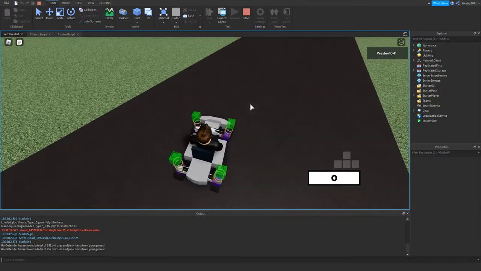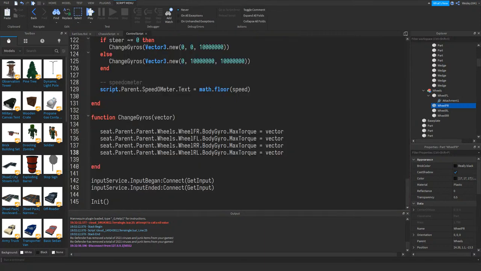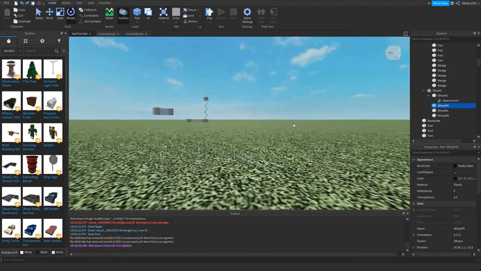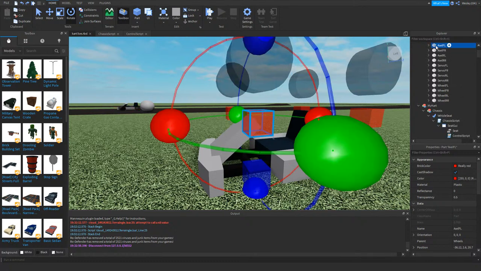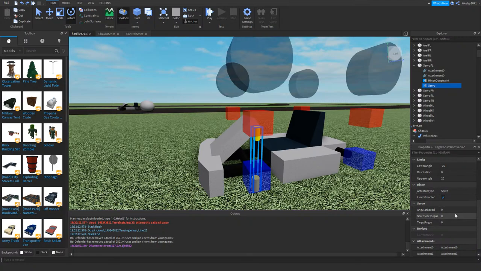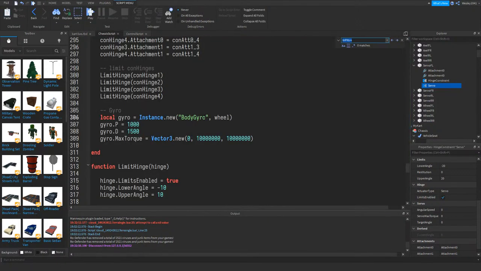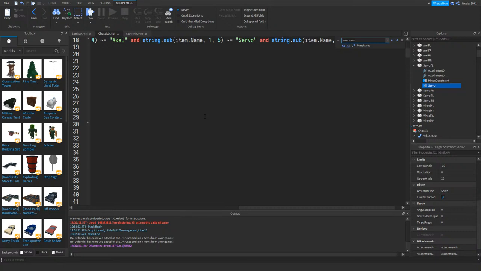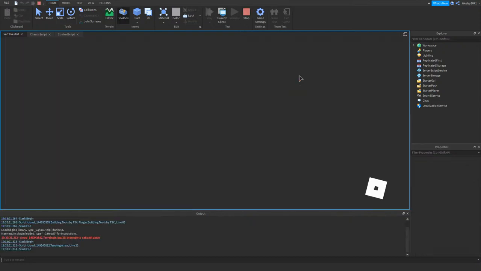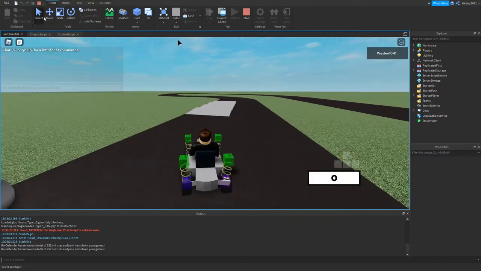Let's do something about that, because the wheels are struggling to move by themselves. Let's see what I can do about that, actually. I need to then, can I make the, yeah, I think I need to adjust the servo max torque. Let's see if I define it already, let's see if I already wrote something like that in the script. No, I didn't. It's using the default servo max torque thing, basically how hard it's going to try to turn. Let's see what it does right now.